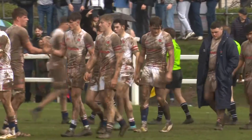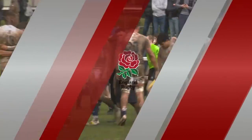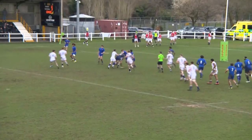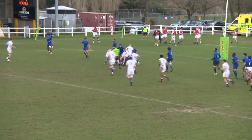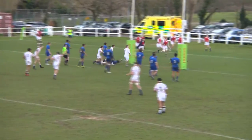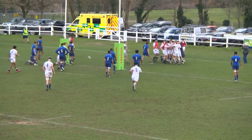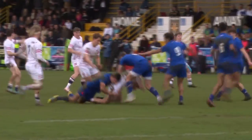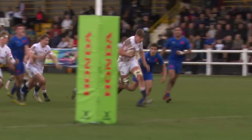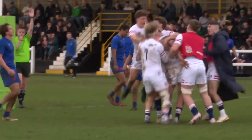Yeah, we'll have a look at these tries in the game. This is a really good example. It started early in the first half, England doing some really good work. Exactly, just that quick ball allowing Schmidt to go straight through the ruck, and at that point we thought that conditions would stay relatively suitable, but we were soon proved extremely wrong.